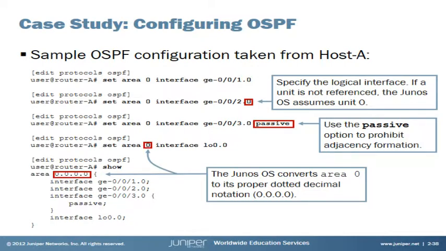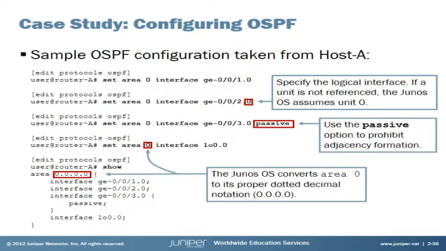And we're going to do the same for interface 002, the same for interface 003, and for the loopback interface as well. Except when we do 003, we're going to include the passive command on that. And we're going to include our loopback interface in our OSPF protocol, which is actually a good practice to do. You want to generally include your loopback in your OSPF protocol.